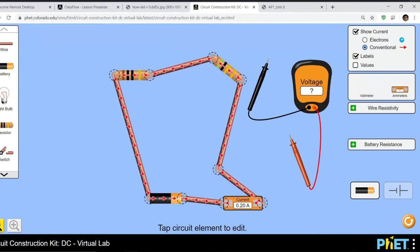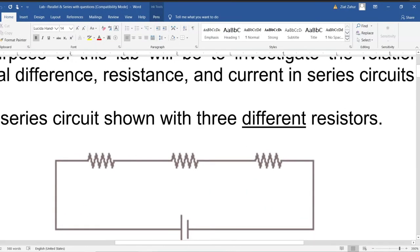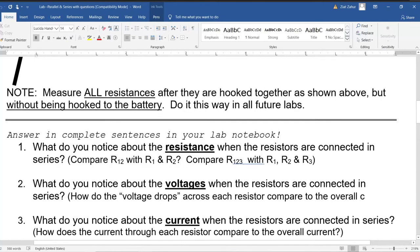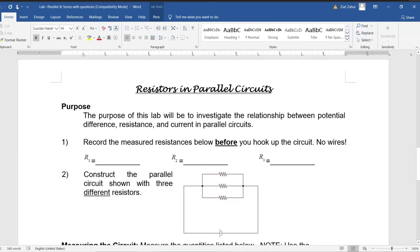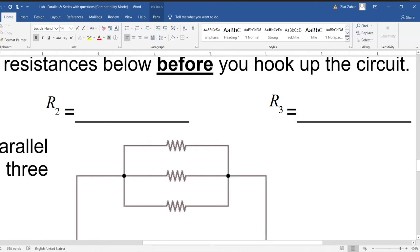Look for patterns. Don't just do the assignment. Our goal is to do the assignment, of course, but observe what is going on based on the two types of circuits that we have. In the first circuit, we have all three lined up like so. And this is called a series circuit because they're all in series. And then the second one, you have to make them all in parallel. So anywhere where you see lines, just use wires and connect them.